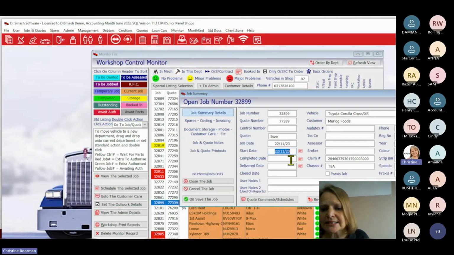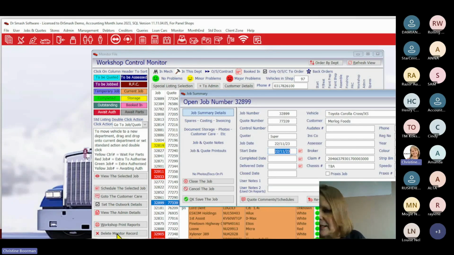Your delivered date is the date that you click on delete monitor record. You will delete the monitor as you are handing the keys back to the customer. You are no longer responsible for this car, so you now delete it from the monitor. It is not closing jobs.